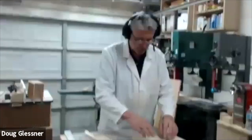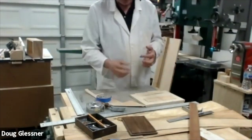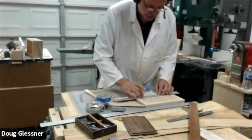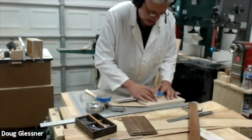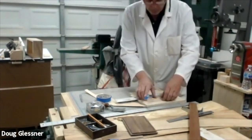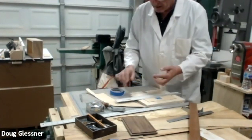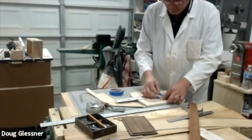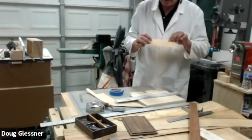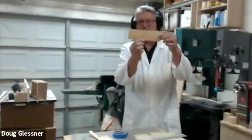Now I'm going to check my seam. I'm going back to my blue tape — blue tape is my friend. I'm going to take the top two segments and use my ruler to align the pieces on the bottom to make sure they're straight. I'll take my blue tape across there, pressing the two pieces together to make sure I have no gap in between — I want to make sure those are butted up against each other with no gap.